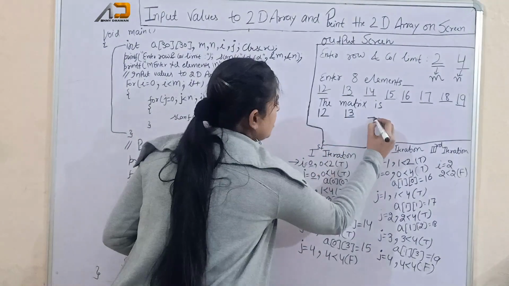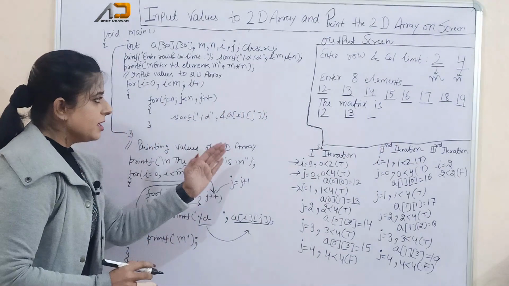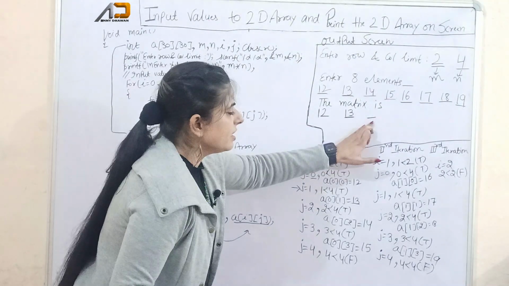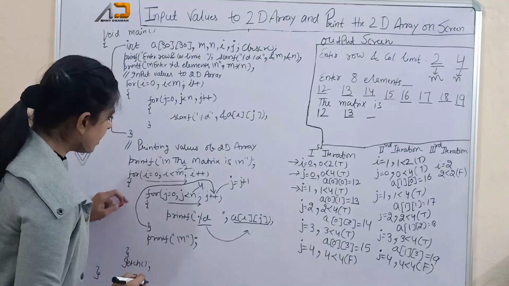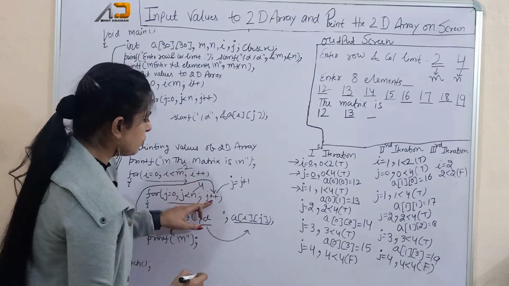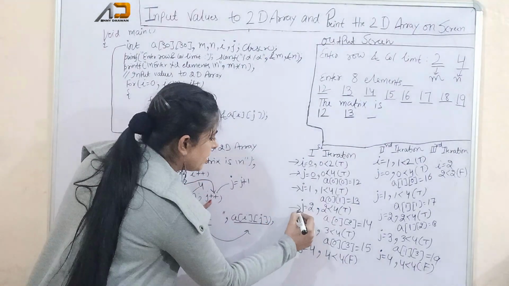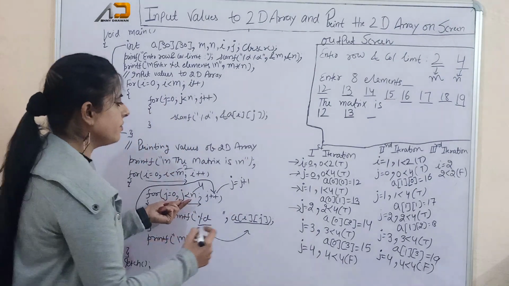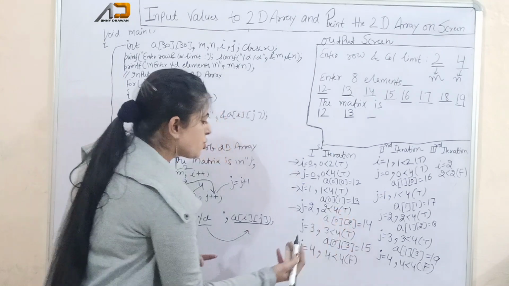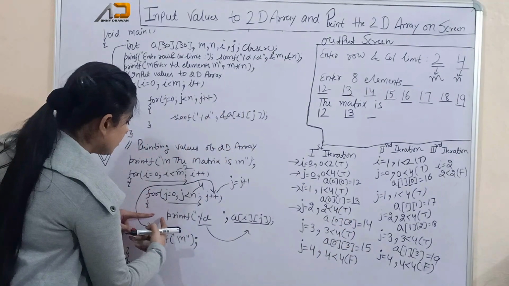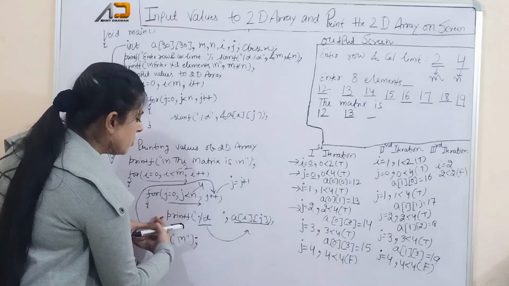A space will be printed on the screen, and the cursor blinks at this position. From this point again control will be moved to this jump part. J will be incremented by 1. Again the condition will be checked. Is 2 less than 4? The condition is true here. Again the control moves to the inside of the loop body.